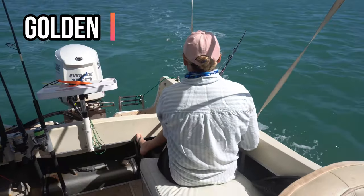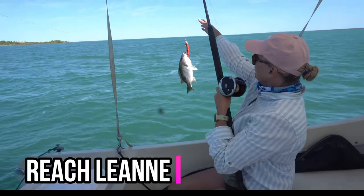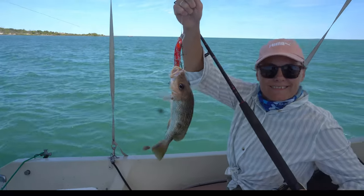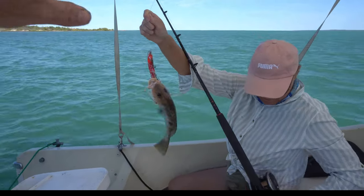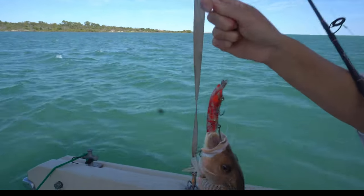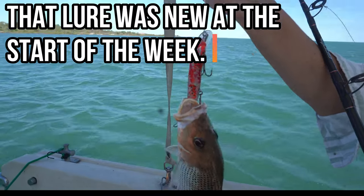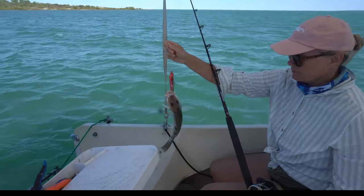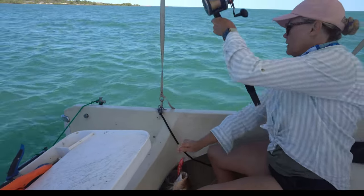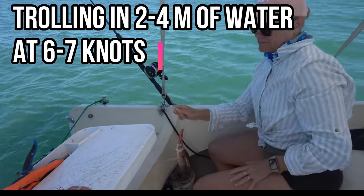A finger mark, Leanne. Another finger mark. We get quite a few finger marks on the reef just along there, trolling in about two to three metres with that lure. It's been melting like one of the others with the Barracuda. We seem to be having great success in about two to three, into three to four metres, trolling at about six to seven knots with these smaller Alco lures rather than the bigger ones.